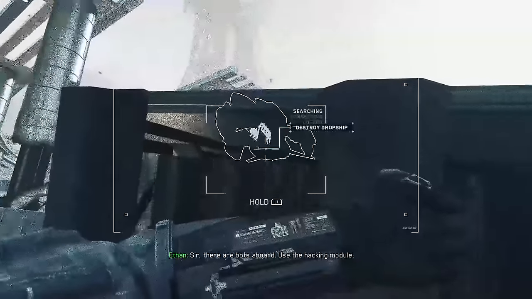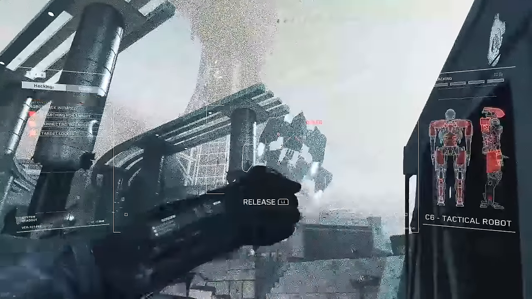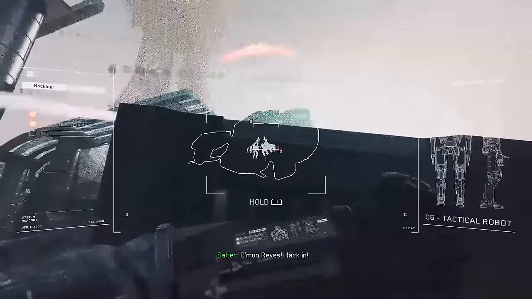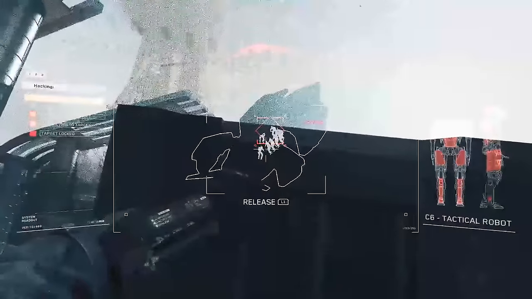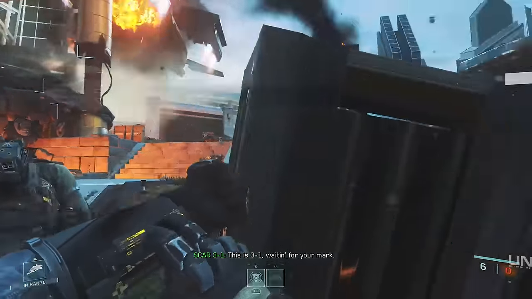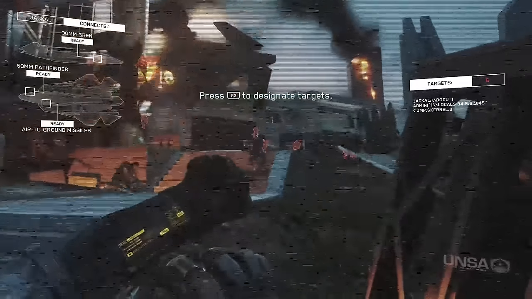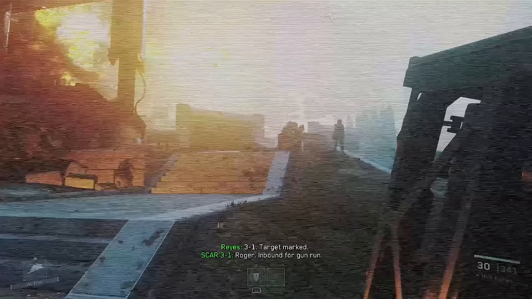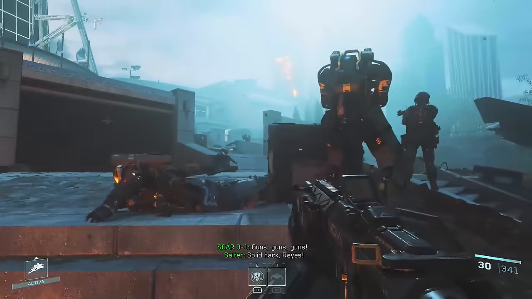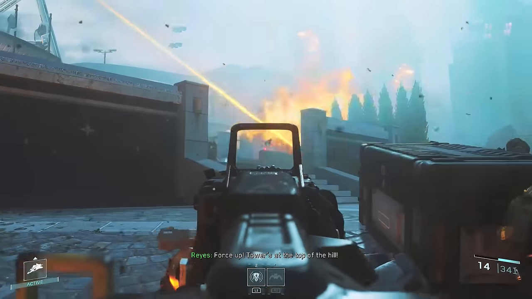Sir, there are bots aboard. Use the hacking module. Hacking! At least I won. Check! Hacking! Self-destruct, please. 3-1 on station. It's 3-1. Wait for your mark. 3-1, target marked. Roger. Inbound for gunfire. Good kill, sir! Target destroyed! Guns, guns, guns! Got some stragglers there.